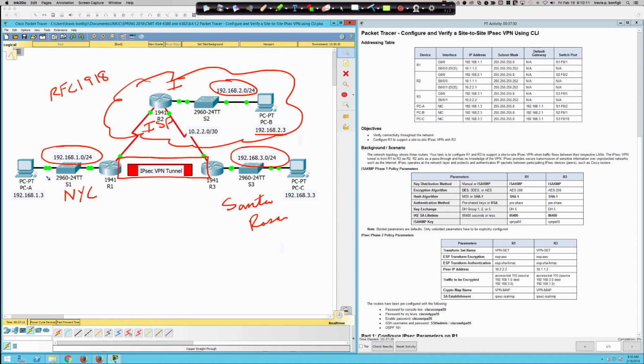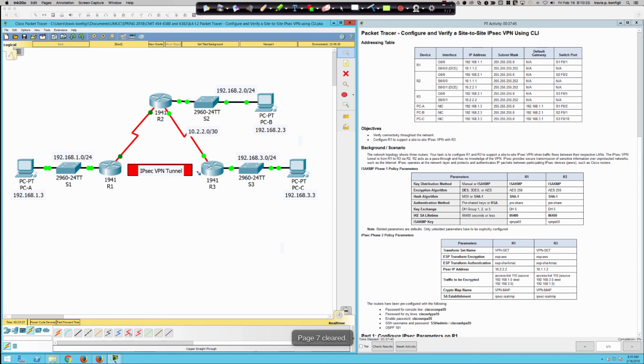And then we want to communicate from this subnet to that subnet, in other words, we want the people in the New York City office to be able to communicate with the people in the Santa Rosa, California office. Then we would have this IPSec VPN tunnel. As it's presented to you here, this is more for acclimating you, or introducing you, to how we set these IPSec VPN tunnels up without the additional complexity of NAT, or of this ISP out here.